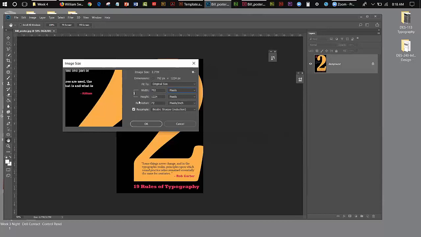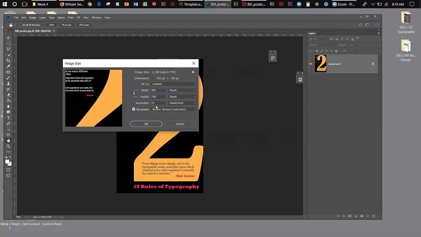So I'm going to make sure, see that little icon right there? If you deselect that, that line goes away, and it is no longer going to reduce proportionately. So you want to make sure that that link is indented like that, and you see the lines coming off it. That's going to reduce the size of this proportionately. Very important point. I'm going to select the 1224, and I'm going to change it to 780. Now, when I do that, it automatically sets the width to 550, keeping it in proportion. That's all you have to do.